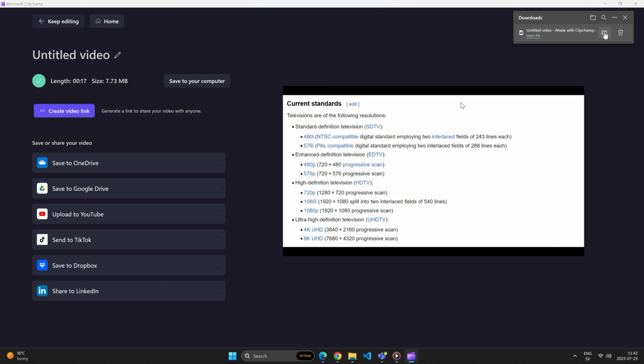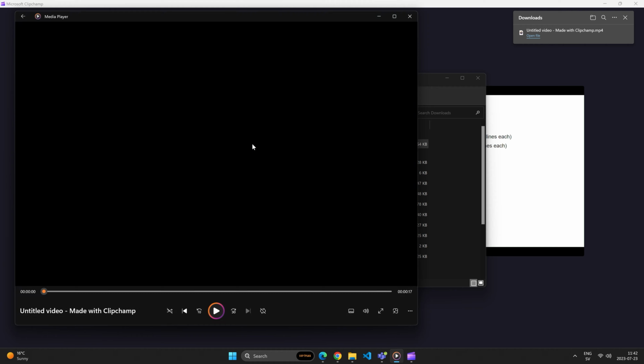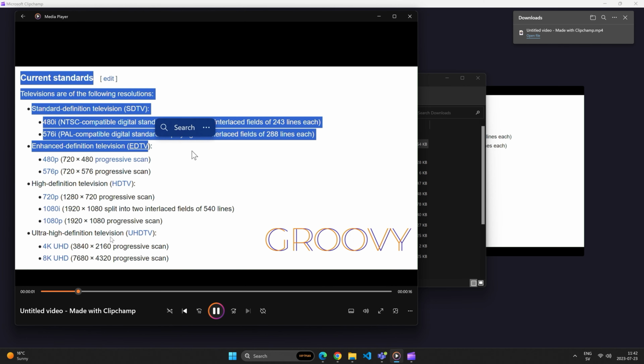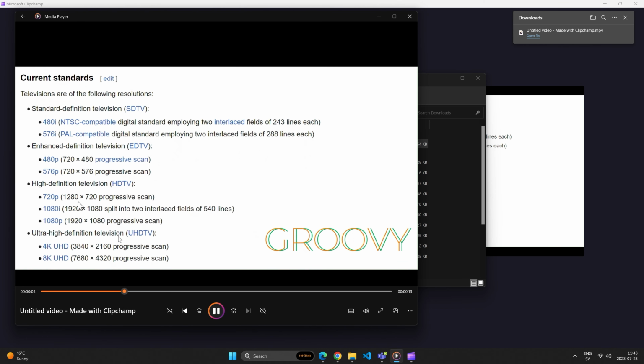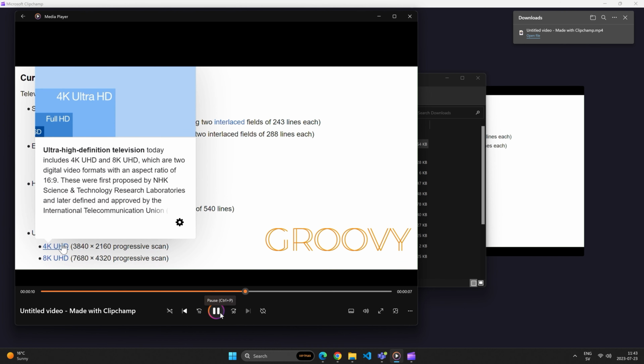So now if I click this up, you can see we now have an additional video. It's stored in the downloads folder, it's exporting it to the downloads folder. We can see the difference here. And now here's some really nice music, and I can see this groovy explanation that I just created.